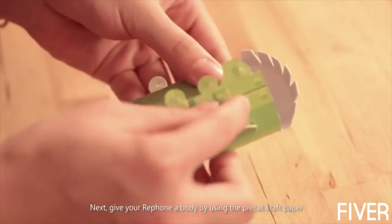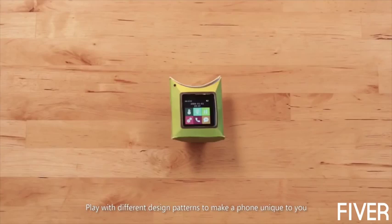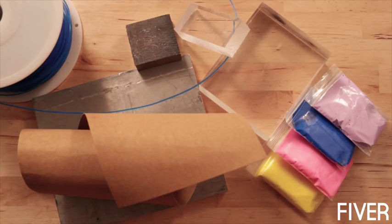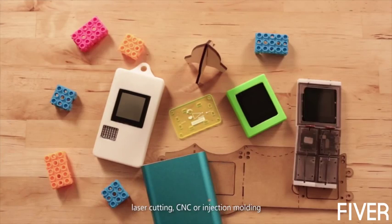Next, give your ReFone a body by using the pre-cut craft paper. Play with different design patterns to make a phone unique to you. Or consider leather, bamboo, fabric, or existing objects. Even create a sturdy case using 3D printing, laser cutting, CNC, or injection molding.